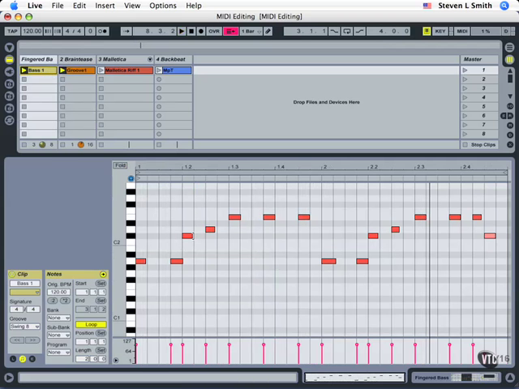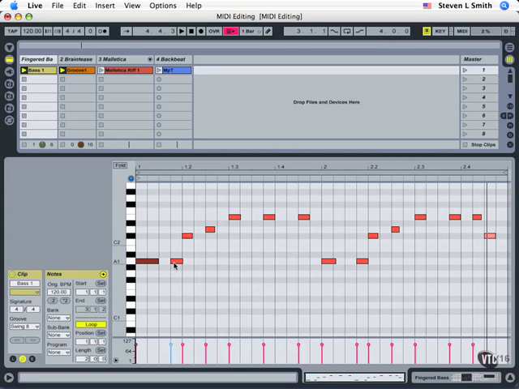Now in addition to being able to move these notes around, we can add in new notes and change their lengths. Let's take this first note. Notice when you get near the end or the beginning of a note, you get a little bracket sign. So I'm going to go to this note, click and hold, and drag it out, making it longer. So you can do that freely.